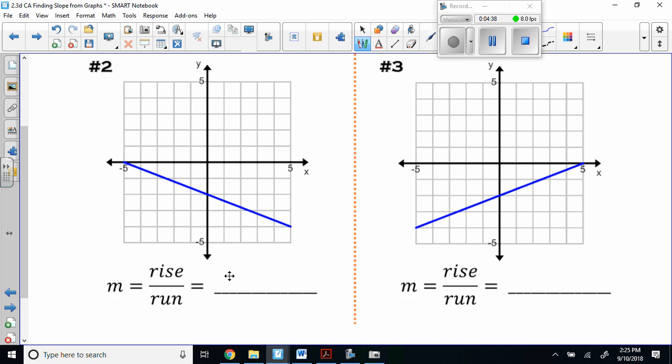Slope has this equation: m equals y2 minus y1 over x2 minus x1. That's really the equation for slope, right? What I've got to get you to understand is that it's nothing more than the change in y over the change in x. y2 minus y1 is the change in y. x2 minus x1 is the change in x, guys.